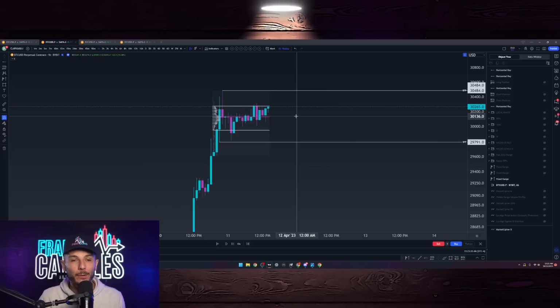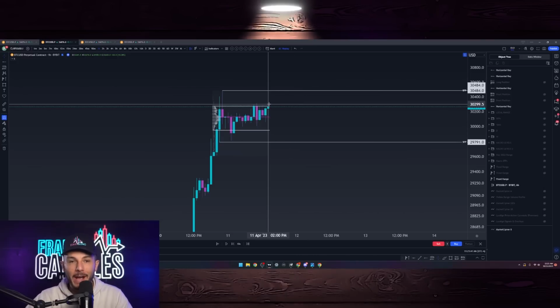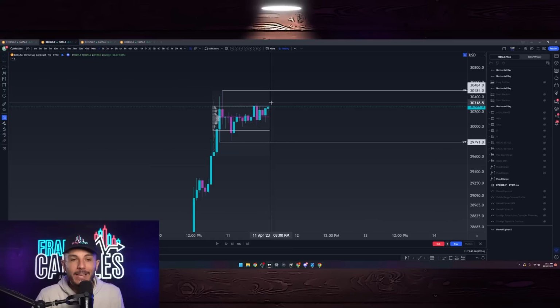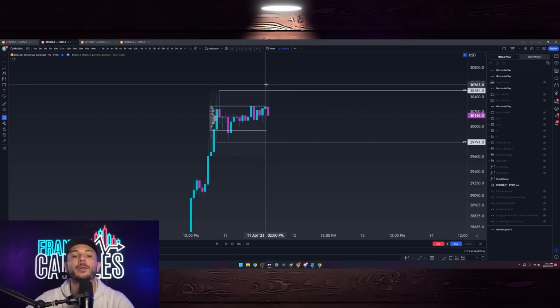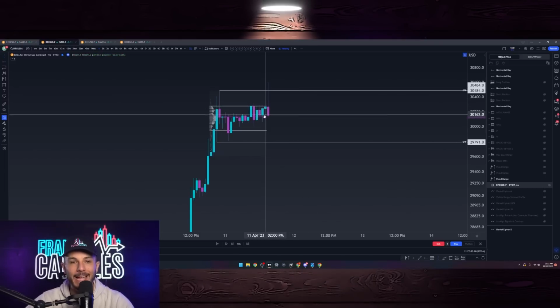Simply, all we have to do for now is sit and wait for price to come up and tap these levels. And what I like to do here, guys, is although our levels are drawn on the 1 hour, as price makes its way up here, what you can do is also go down to the lower time frames and check for the SFP on those lower time frames. Because if we wait, let's go ahead and move price forward. If we wait for price on the 1 hour to come up, wick above the level, come back down and close the candle down here, you get an entry all the way at the middle of the range.